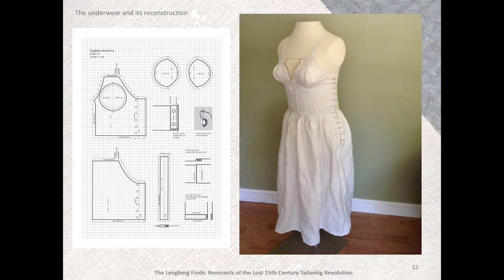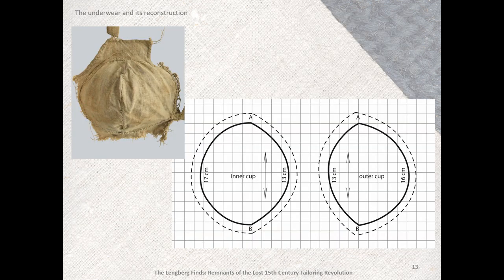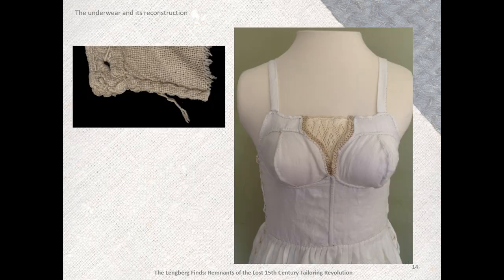The person who wore this garment was either a very slim adult woman or a teenager. The cups are not quite symmetrical. The outer cup halves have a slightly steeper curve, which may have counteracted the east-westing phenomenon, in which the breasts would have tended to face away from each other. The linen in the cups is of a slightly finer weave than the rest of the garment. There is also an indication of a center seam in the ribcage area of the front of the skirted bra. The space between the cups now has only fragments of needle lace remaining, but probably originally held a sprang inset connected to finger loop braids, with simple needle lace to help it lie flat — otherwise the top would have gaped open. The hem of the extant bra shows a double linen thread with holes, indicating that stitching was done along that edge, pointing toward the presence of attached skirts.